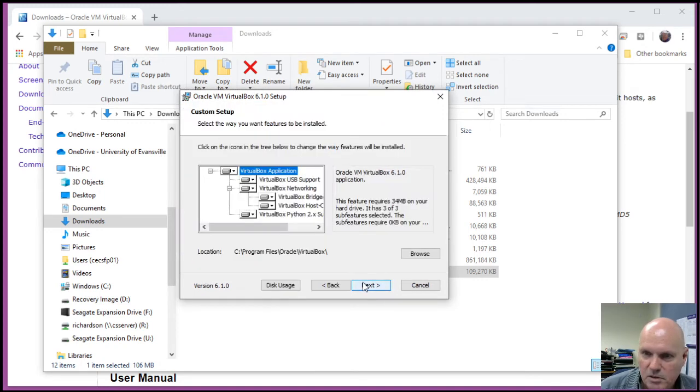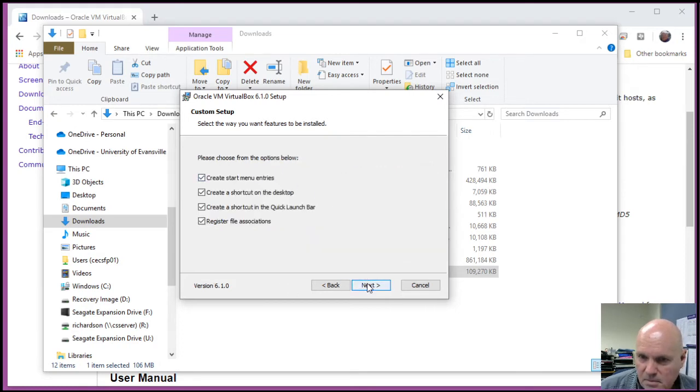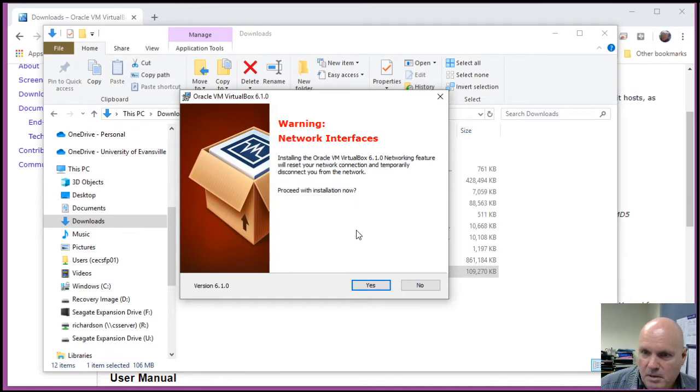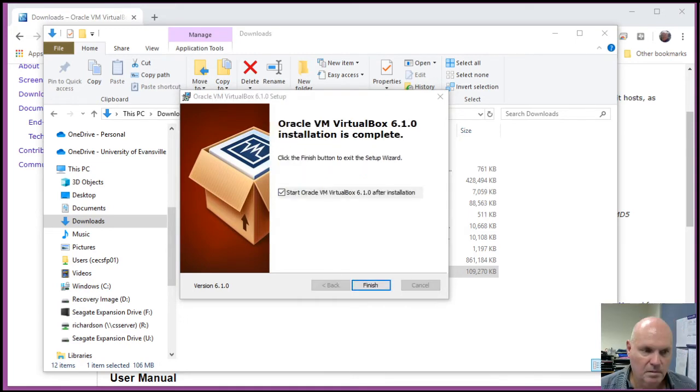This is the setup wizard. I think you can just click through on most of the features here and most of the items in the wizard. It says proceed with the installation now. I think this may take a few minutes, so I'm actually going to pause the video here after I click yes, and then I'll restart after we get to the next step in the installation. Okay, I'm back. So it took less than 5 minutes to actually complete the installation on my machine.